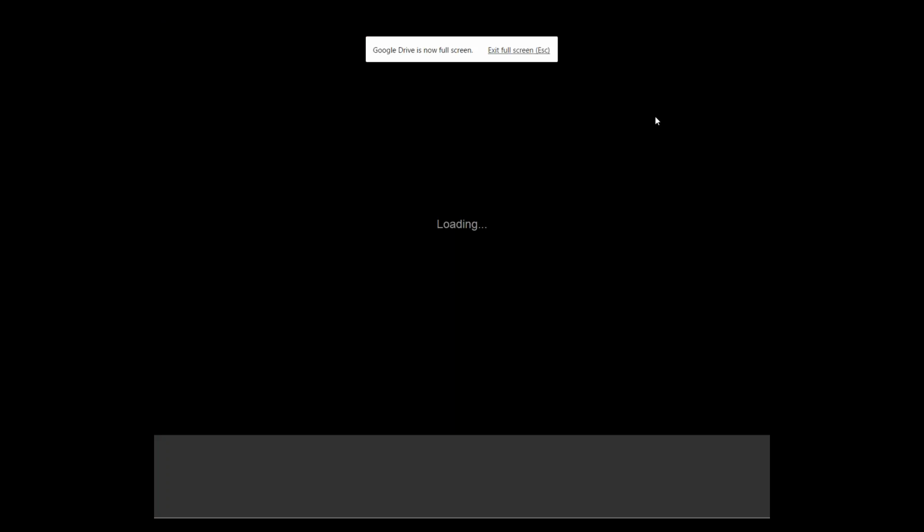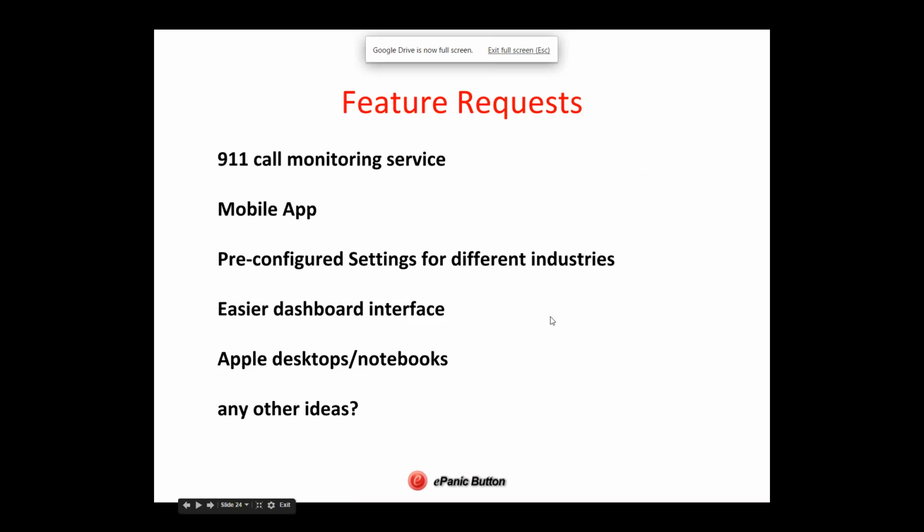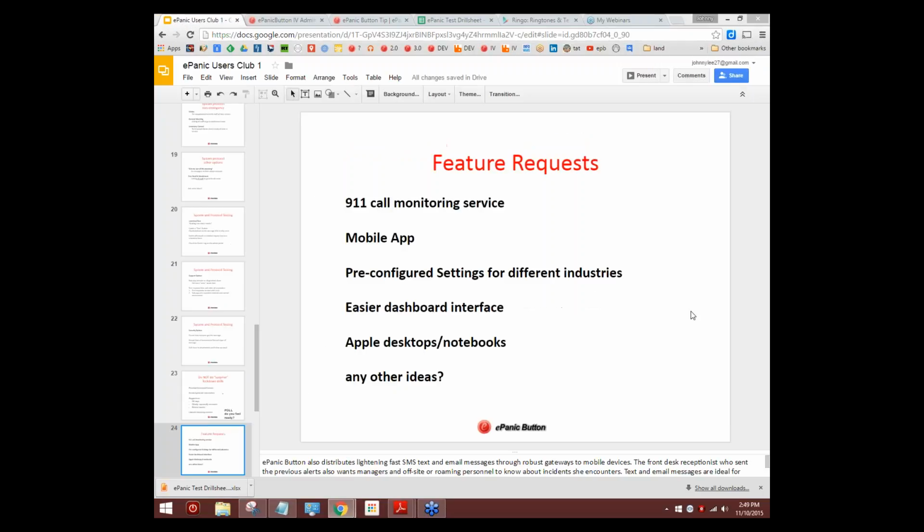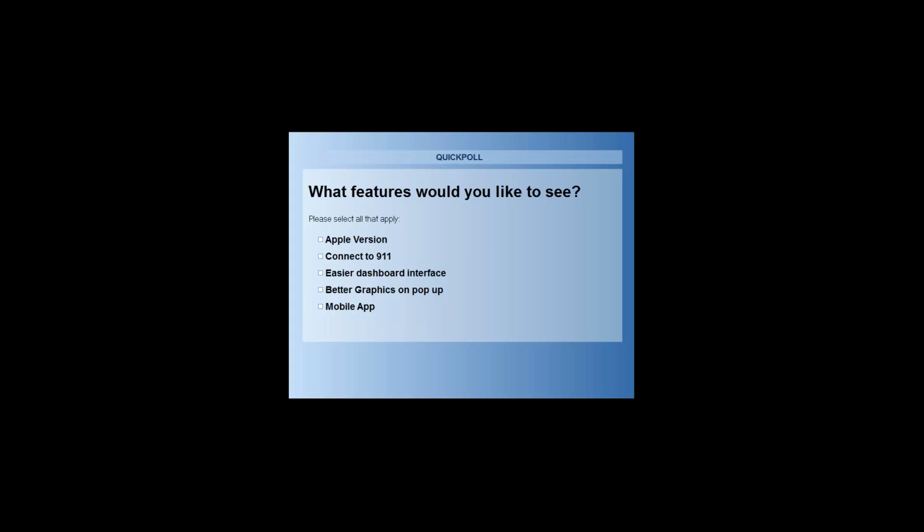A very important issue, and I apologize. Some people, I may have made promises before, but I thought we'd have the Apple version ready, but there are so many things going on. One of the challenges is actually if we do it for iPhones, it'll work for iPads, and creating an app for it, which will then be possibly available for notebooks and Apple workstations. And do you have any other ideas? So I'm going to launch a little features thing, see what you think, but then if you have any other ones, please type it in.